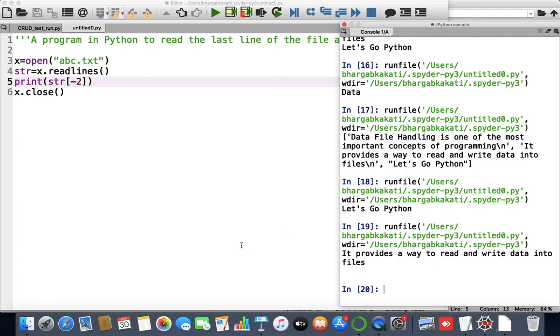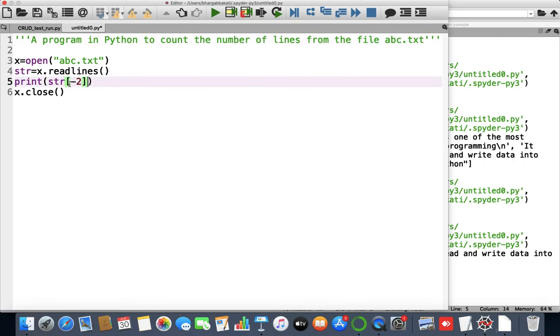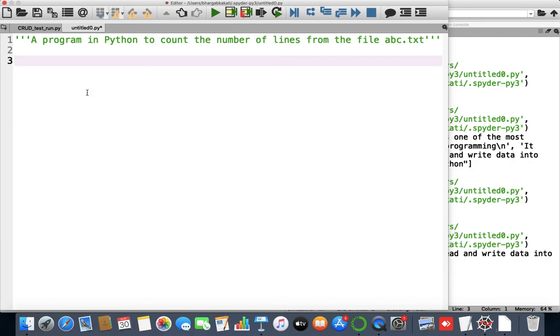Now let's write the last program of this particular part, which says we'll write a program to count the number of lines of the file abc.txt. Since this is the last program, I'm going to write it entirely.